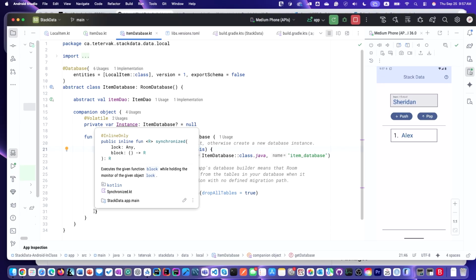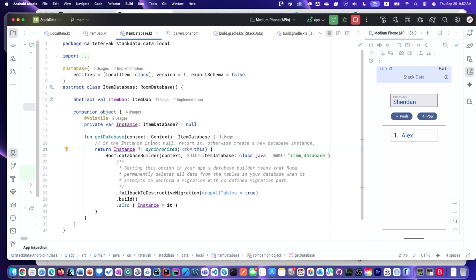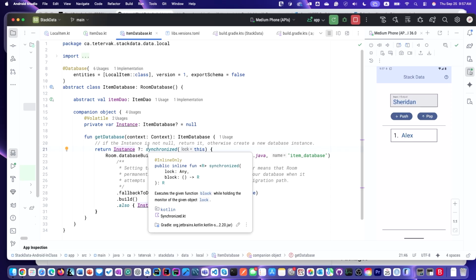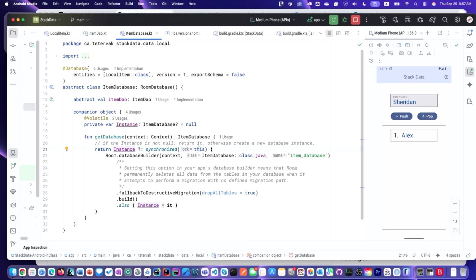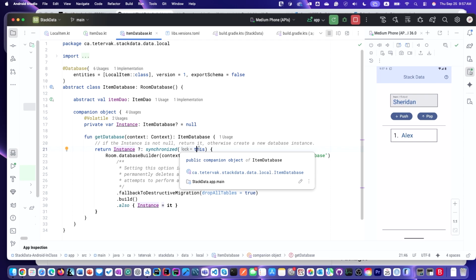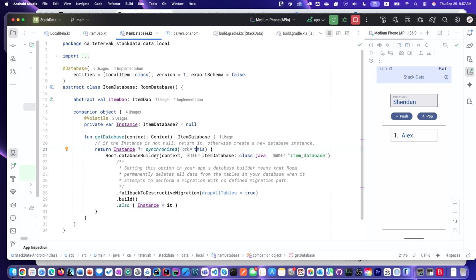And it is flipped back when this thread is leaving. Okay. So this is the meaning of a synchronized block. Do not execute this in parallel, essentially. And how does it know? The thread which enters it flips the flag. All right. So the first time you are here, what does it do? Room database builder, context is given, to get database.